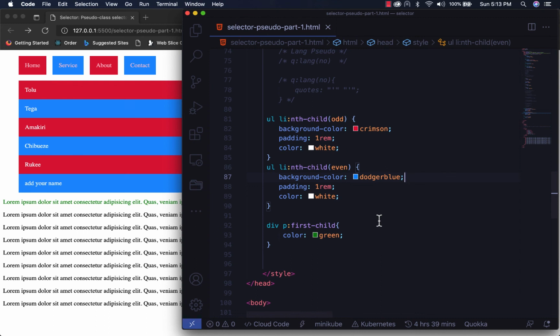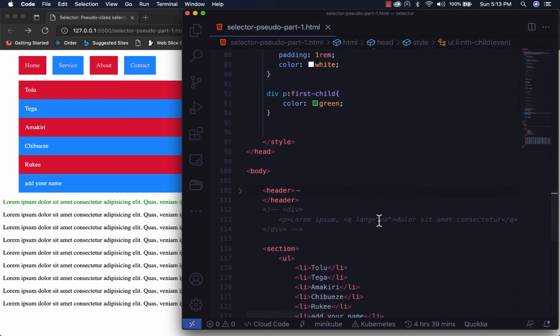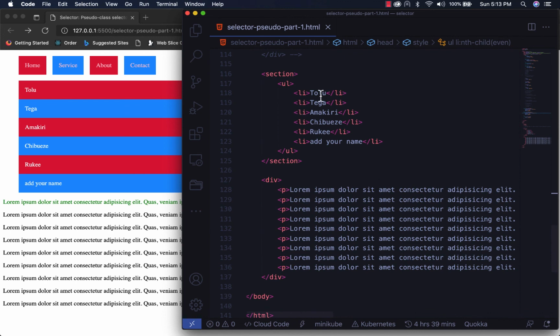So the two things I made mention of here are the clarification of which HTML element you're going to apply your pseudo class to, and also introducing the odd and even kind of selector pattern, which you can use to select the odd HTML items in the list or the even HTML items in the list. I also did some clarification, saying that it's not only meant for li items, you can also use any other HTML element, since it's a child element of a parent element. It will work.